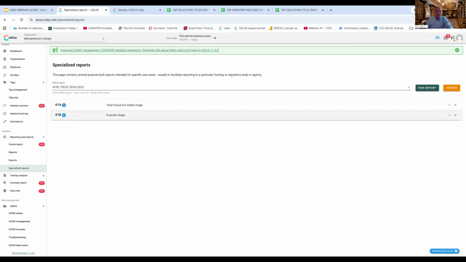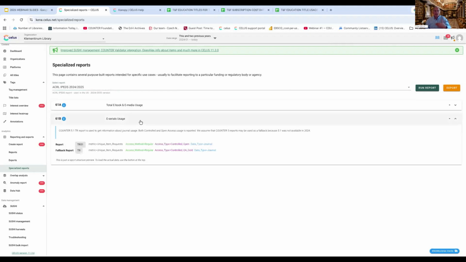So, for example, the ACRL IPEDS report, we've got question 61B. The team has analyzed the survey and identified those questions that are asking about usage.